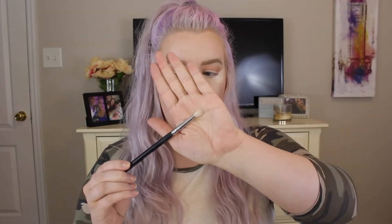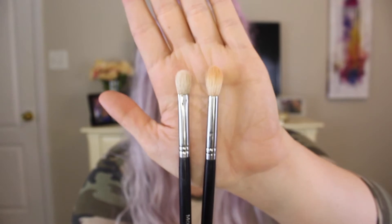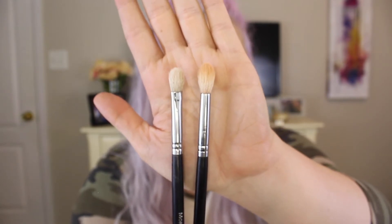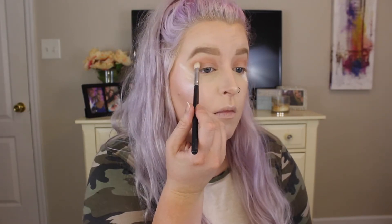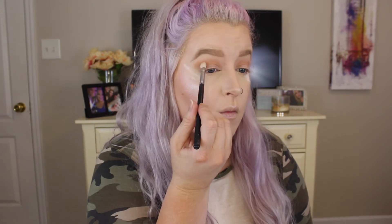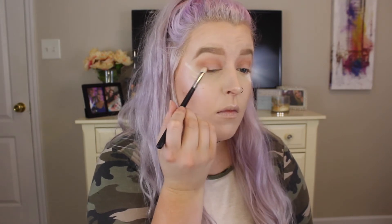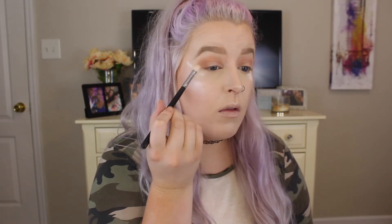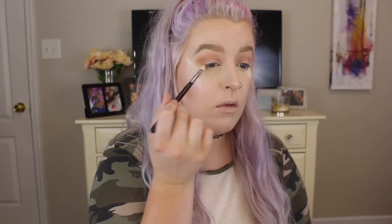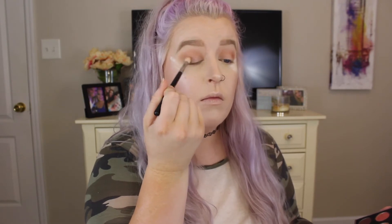Next I'm going to use a Morphe 433 brush. One brush is a little bit longer and fluffier, and this one is going to be a little bit more compact. I'm going to take the color Frappe and start to add this onto the outer corner, just putting it in the outer V. Once it's on the initial outer V, I'm going to start to put it all in that area. Little by little I'm just bringing it down onto my eyelid, probably about a fourth of the way in. That creates a little bit more of that darker illusion and begins to create more of that smoky look we're really going for.